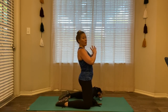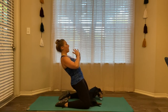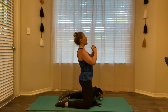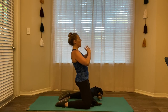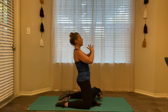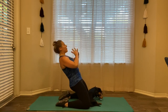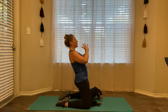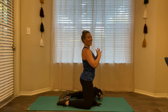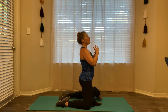Here we go. Back, two, three, four, and up, two, three, four, back. And up. Keep going back. And up. Last time slow. Back. And up. Back to knee squats.